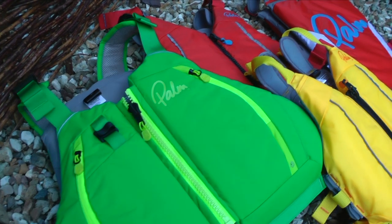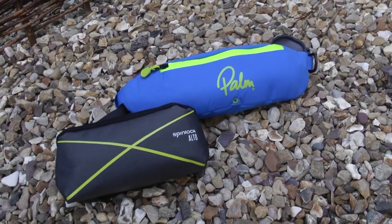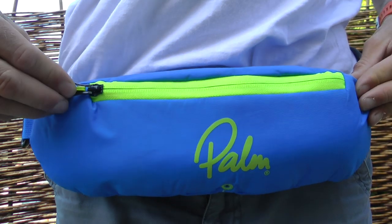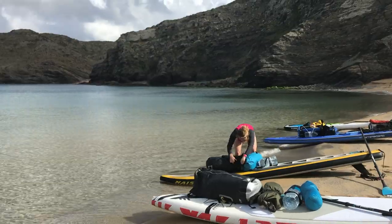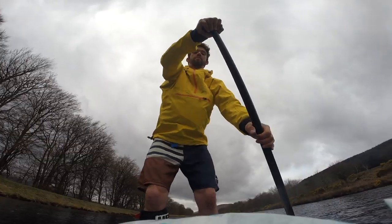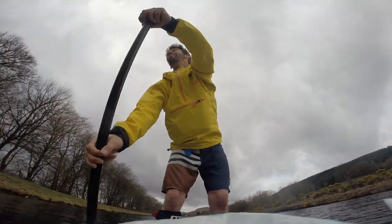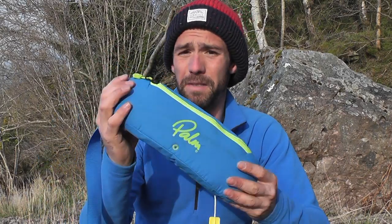Personal flotation is a very personal choice and there are lots of differing views on the subject. My suggestion is that as paddlers we need to take responsibility for our own safety — assess the risks of the paddling we are doing before attempting it, and if you're unsure take further advice or err on the side of caution. Water is very dangerous if things go wrong, so think about what could go wrong and be fully prepared to deal with the situation if you ended up in the water. When SUP touring alone or at night, I always have an inflatable PFD on me, such as a waist PFD or sometimes a buoyancy aid. I prefer an inflatable as it's less restrictive and warm while paddling.